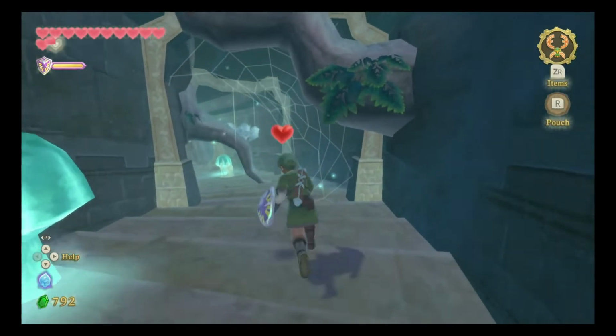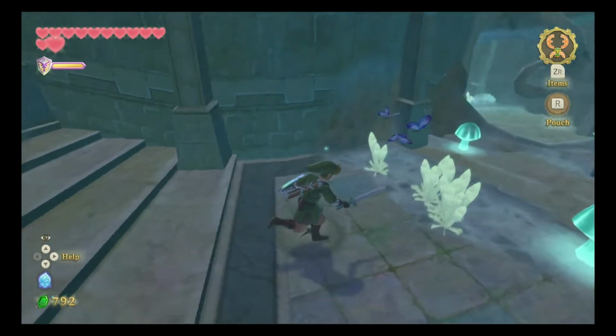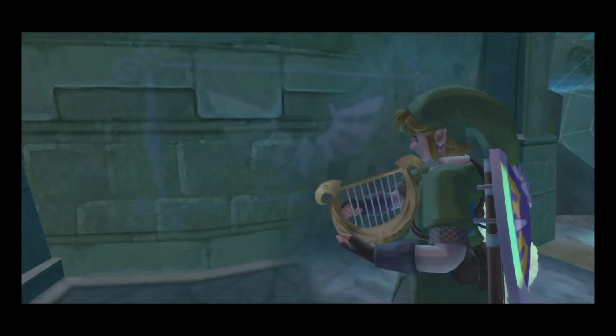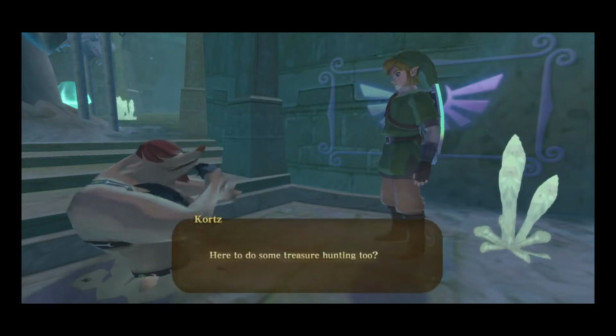Give me that heart. Oh, this will introduce something. If you play a harp next to a wall with butterflies, you'll create something called a sacred wall. And then this monk is gonna talk to you.